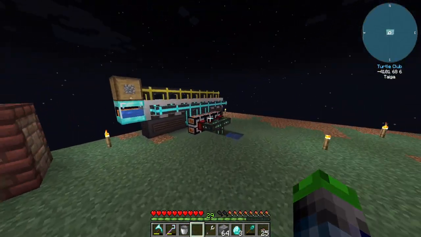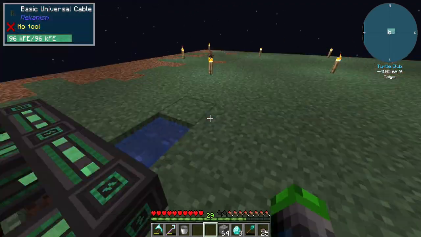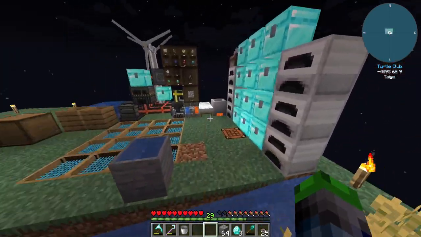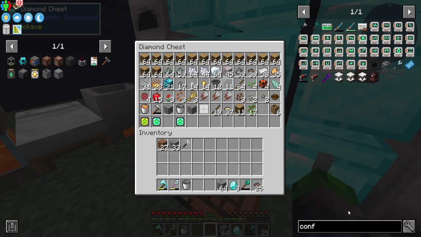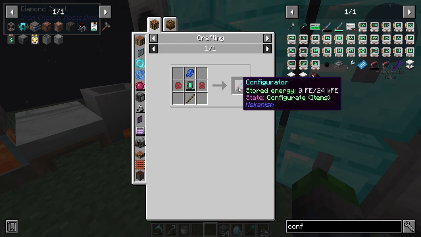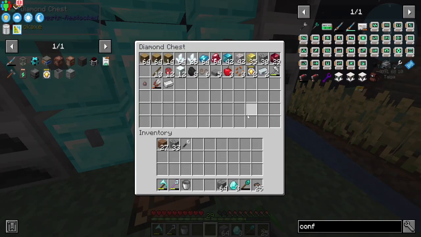So we are pulling power from these guys. I'm going to set... Oh, wait a second. I need the mechanism wrench to do that. Isn't it called a configurator? Have I made one of those? Or am I mistaking it for another Let's Play that I've already completed? Just kidding, I didn't complete it.